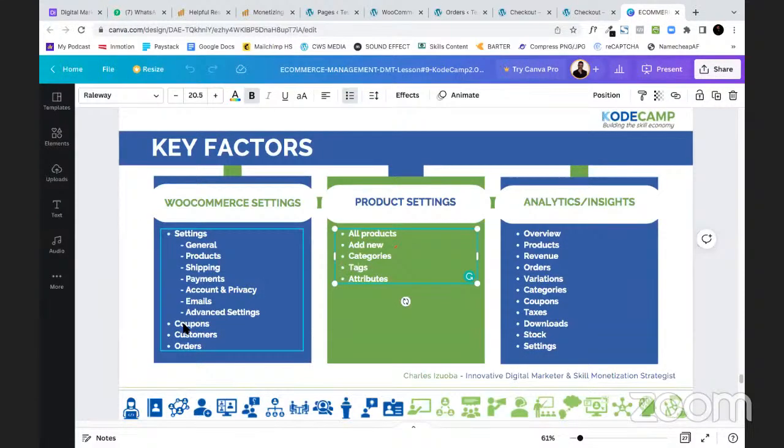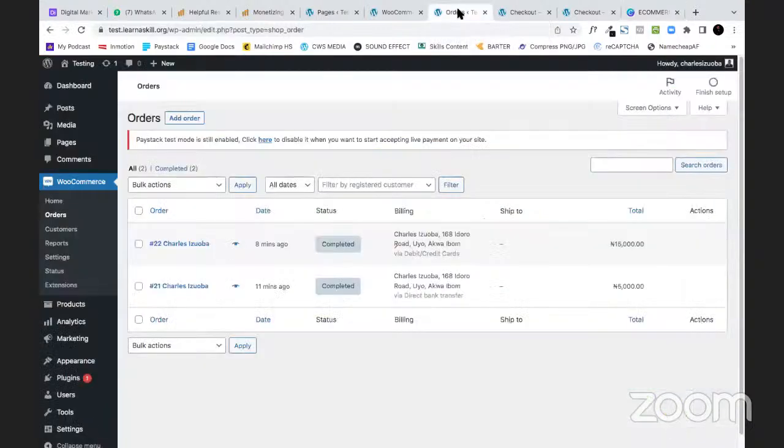So how about coupons? How do you create coupons? Before we talk about coupons, let me show you how to sell your ebooks or your audio, anything downloadable that you want to sell, even if it is artwork. Let me show you how to do that. But before we proceed with that in the next 20 minutes, please, are there any questions so far?